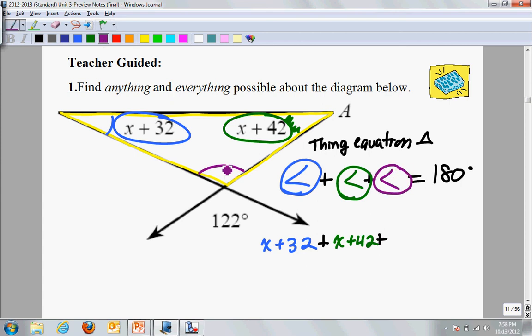Circle this angle. Now wait a minute, there's nothing there, but that's an easy fix because we see we have bow tie angles there, or vertical angles, so we can just carry it over. So now circle and pick it up. Now you have your algebra equation. We're going to collect like terms.